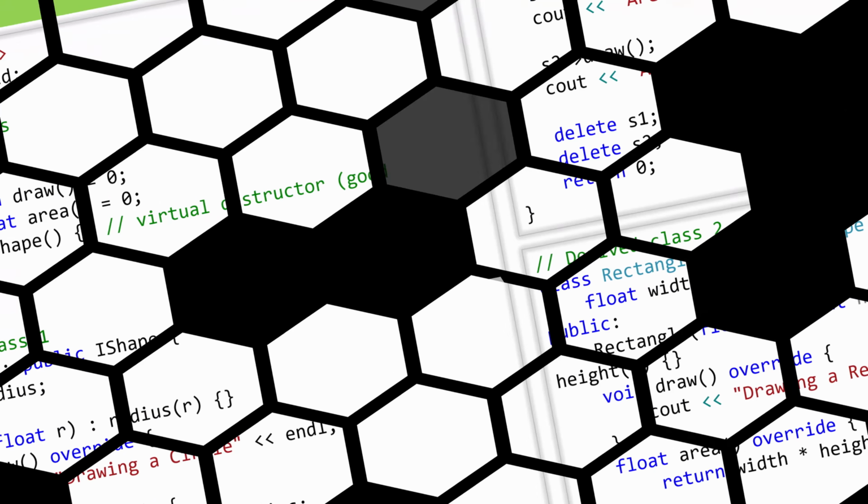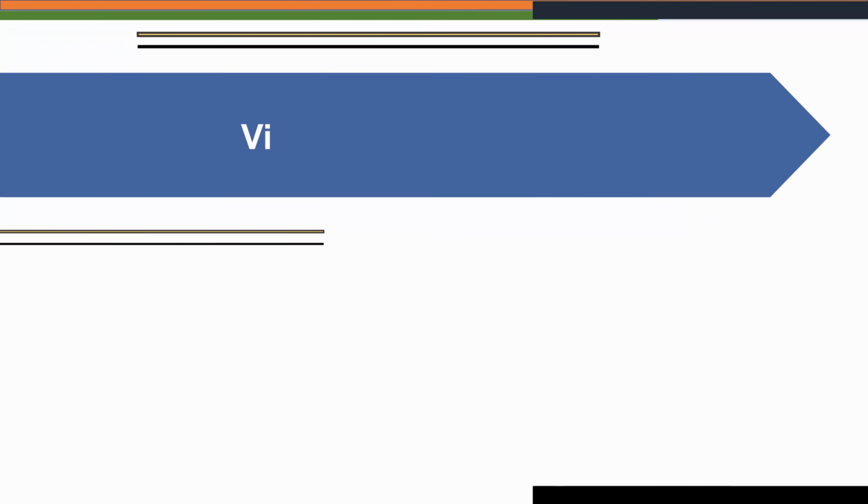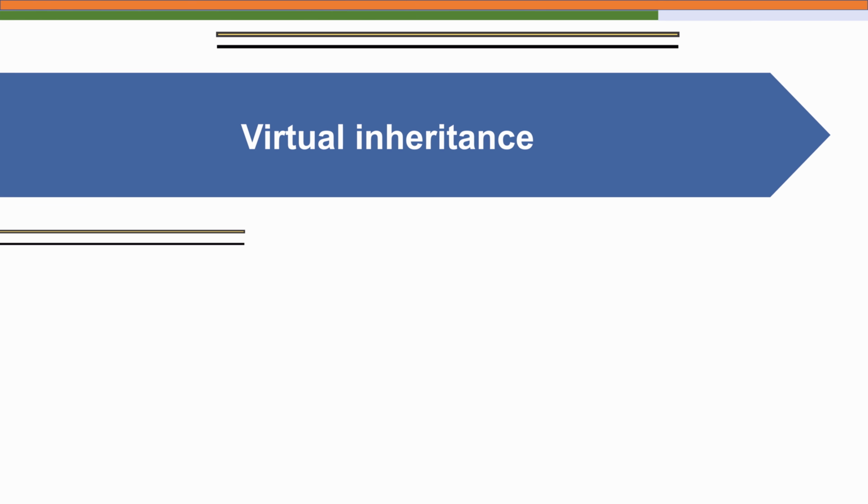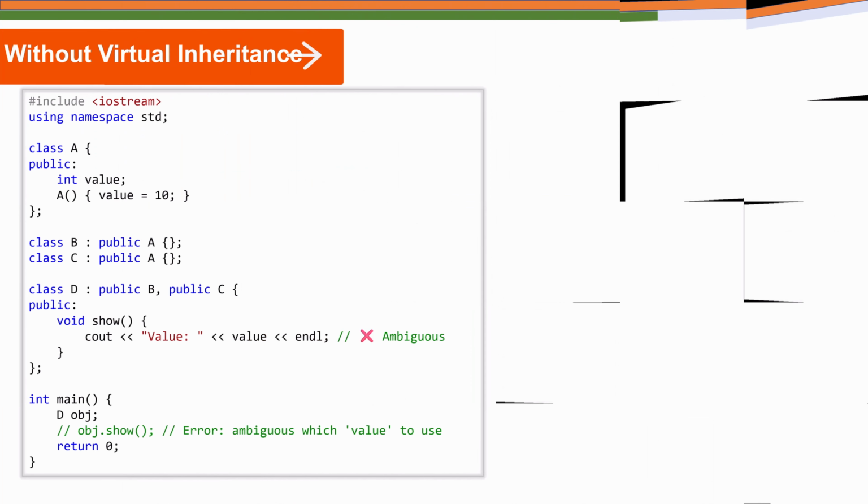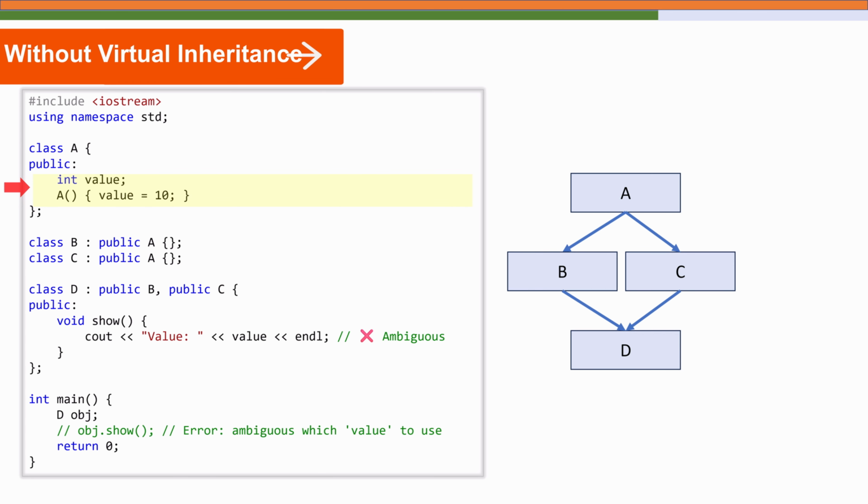Now let's discuss another important concept, that is virtual inheritance and the diamond problem that we briefly discussed at the start of this session. So imagine you are building a class hierarchy. You create a base class, maybe class A. So far everything is fine. Now you create two classes, class B and class C, inherited directly from class A. So both B and C inherit from A. Still okay. But then you create a class D inheriting from B and C.